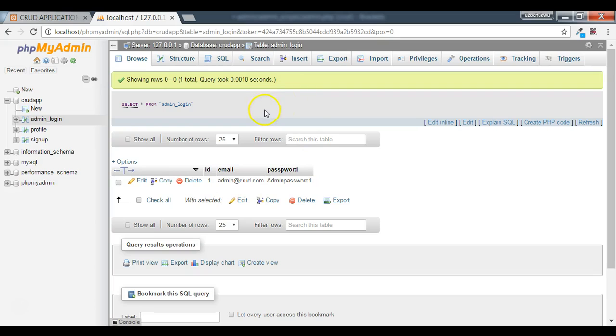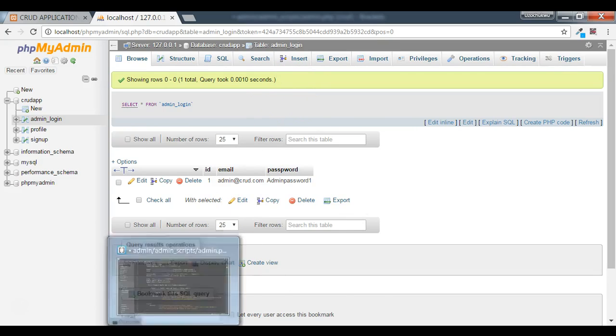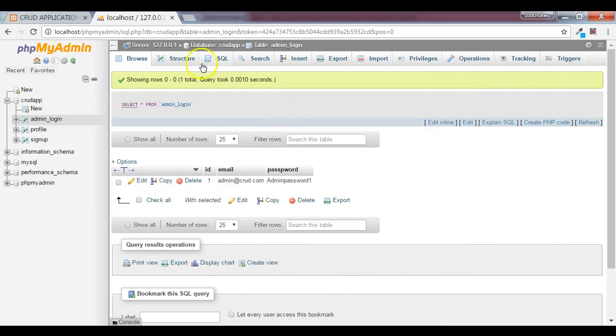So what you're going to do is, after writing the logic, go to your admin table and insert the data. Just click on insert. It will populate the email field and the password field with the default email and password. Then you click on go. It will insert the data into the table. So after this, we can then test our admin login.